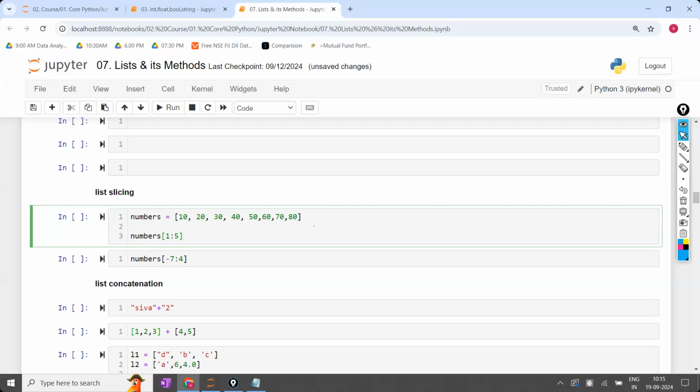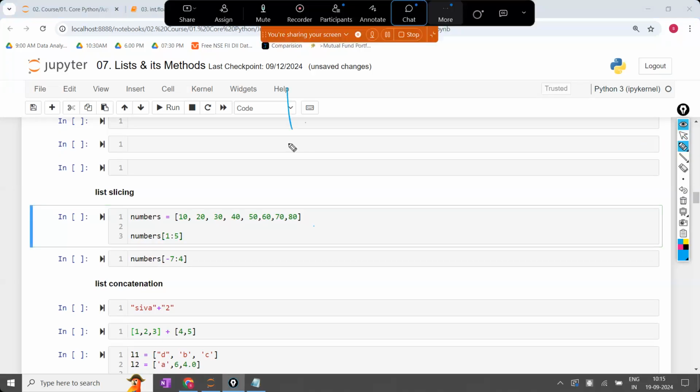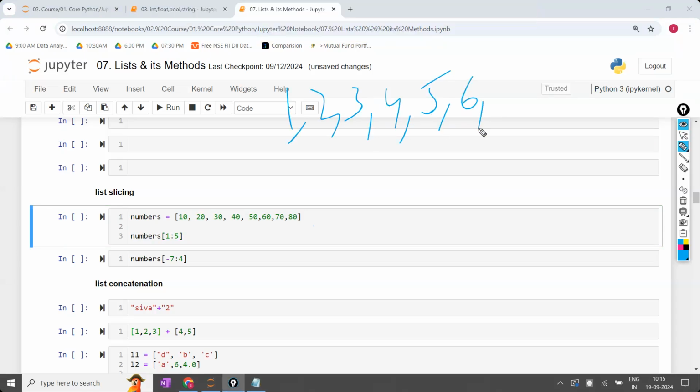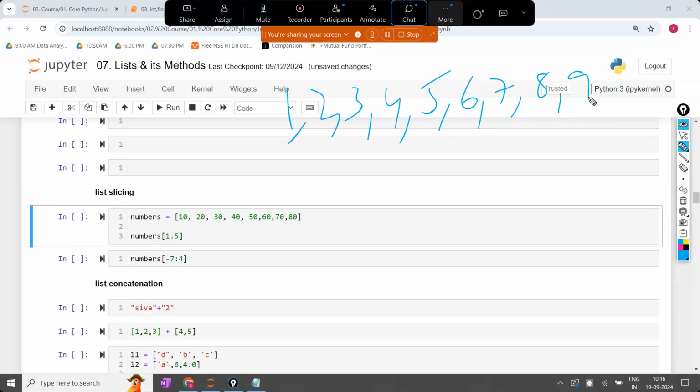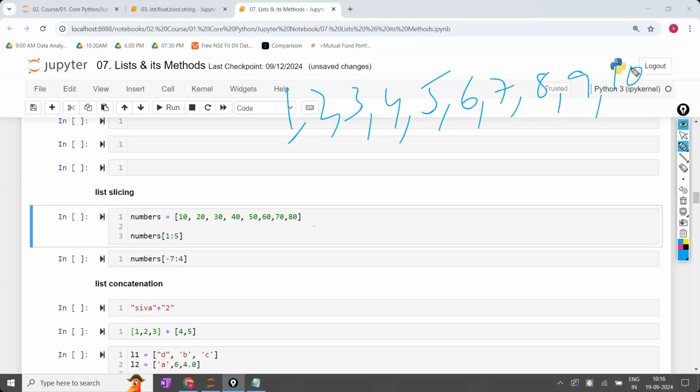The reason behind that is, if I ask for 10 numbers, you will say 1, 2, 3, 4, 5, 6, 7, 8, 9, 10. I'm asking for 10 positive integers, in sequential order 1 to 10. But according to Python, it is 0, 1, 2, 3, 4, 5, 6, 7, 8, 9. These are the first 10 numbers. For Python, the first 10 numbers include 0. We will not consider 0 as a positive integer.